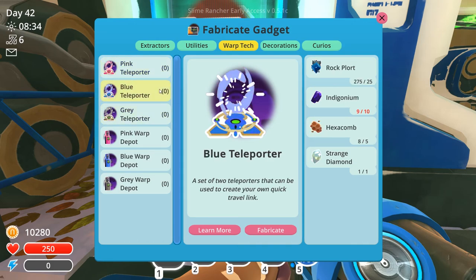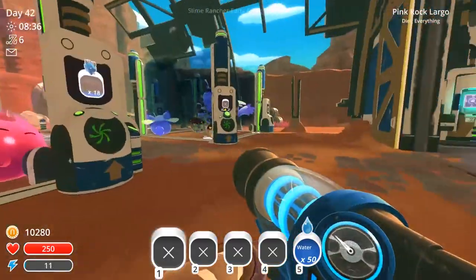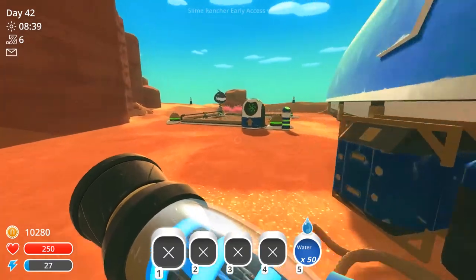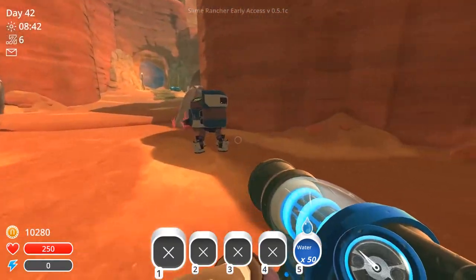We only have one strange diamond, so we need deep brine or indigonium. So let's go around. Let's collect our... where are they? Our drills. Oh, I have a garden over here? I didn't even know that. This guy's dancing. He's ready to go.